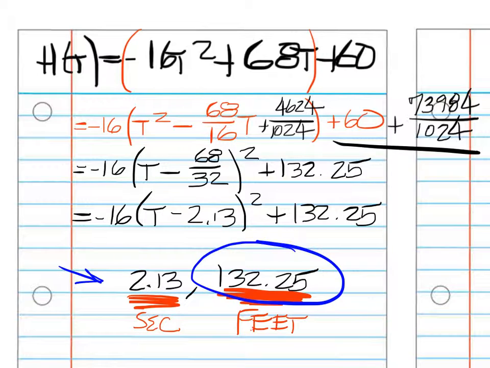Now another question that we have to answer is, how long did it take it to come back down to the ground from the time that it was thrown? We don't have time for that today, so we're going to pick up where we left off tomorrow, part 2. And we'll even review this equation again tomorrow and then go further from there.